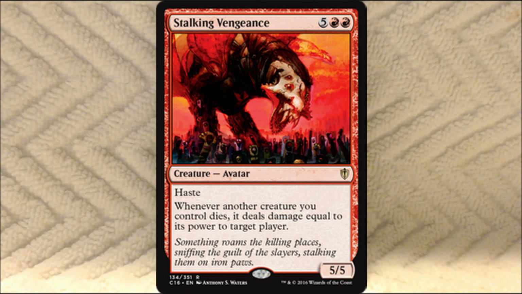Stalking Vengeance is not an elemental. He's a 5/5 avatar for 5 red. But he's a 5/5 with haste, and whenever another creature you control dies, it deals damage equal to its power to target player. I really like this guy, and I might have to pick him up as well.